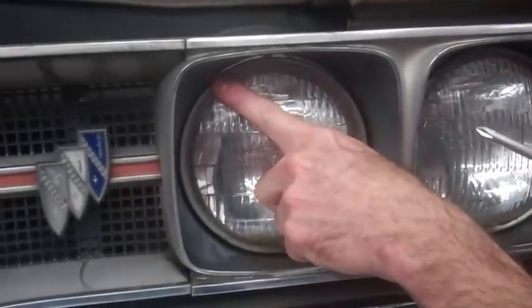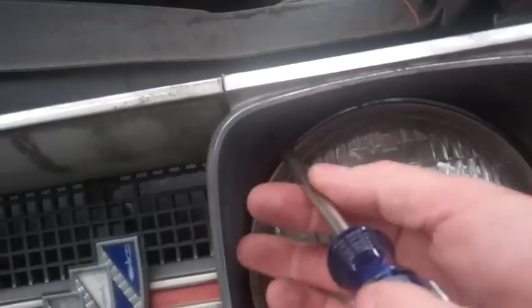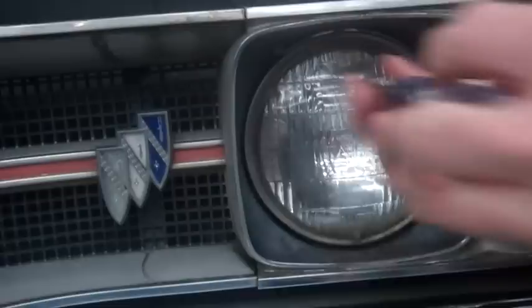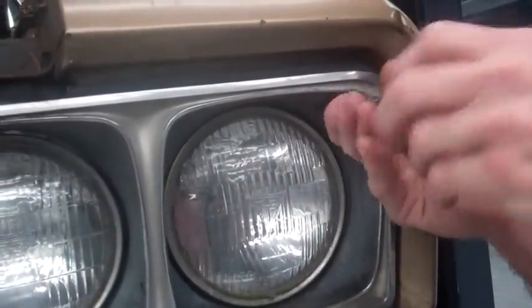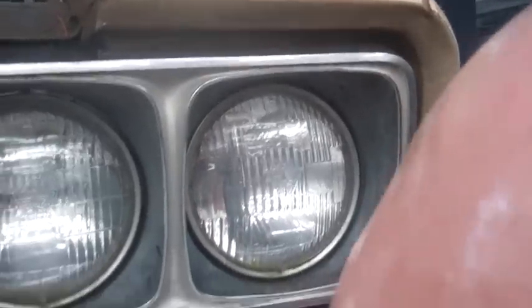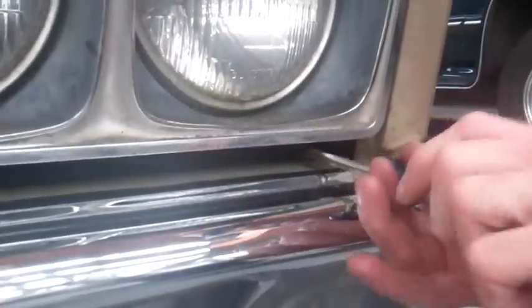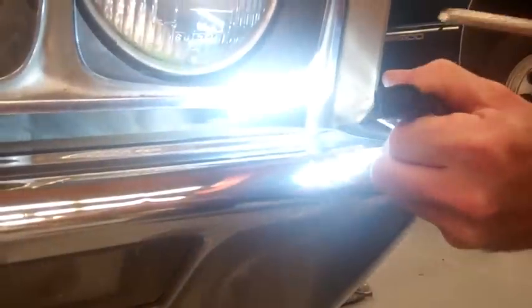This keeps us from having to remove the entire grill. And if you look underneath here, very teeny tiny, there's a little teeny screw right up in there. So we're going to take this guy out here, and there's 4 of these that are exactly the same. They're going to help us remove this light fixture. The second one's over here. We got 2 more hiding way underneath here. Very hard to see in there.